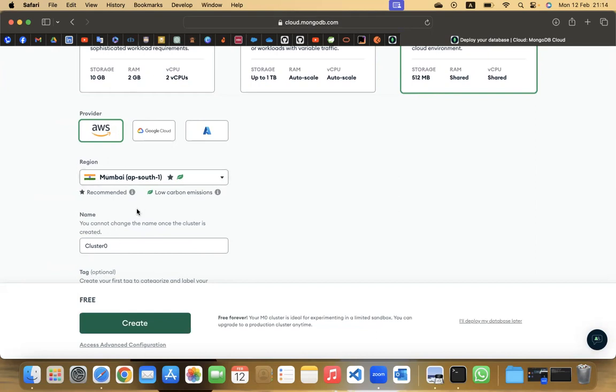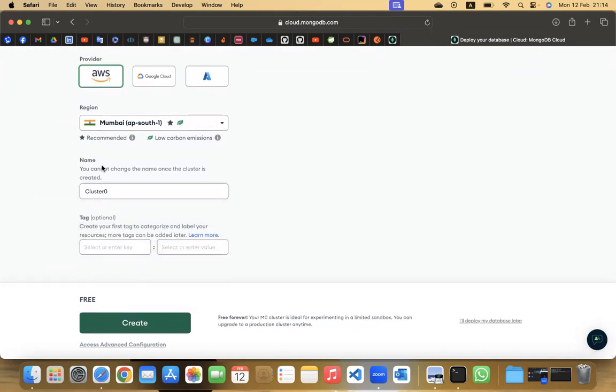And here the region, this is the closest region to us, Mumbai. And here you can give any cluster name. Here I'm giving Cluster0. I'm not changing anything. Click on Create, then it will create it.